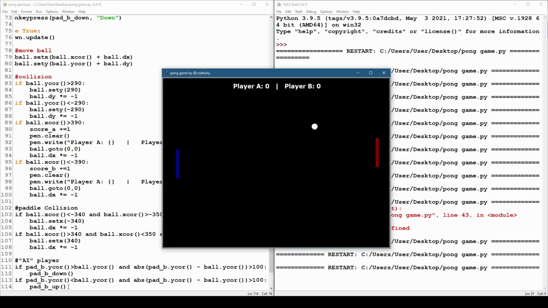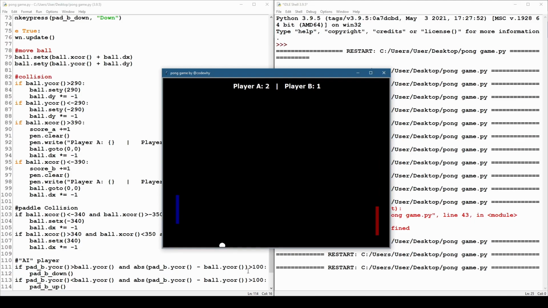So now we have an AI driven game, and I have given the control to the AI. I'm not even controlling the AI paddle, I'm just controlling my side using W and S. As you can see, I made it a bit too easy for myself, so the computer is struggling to win.